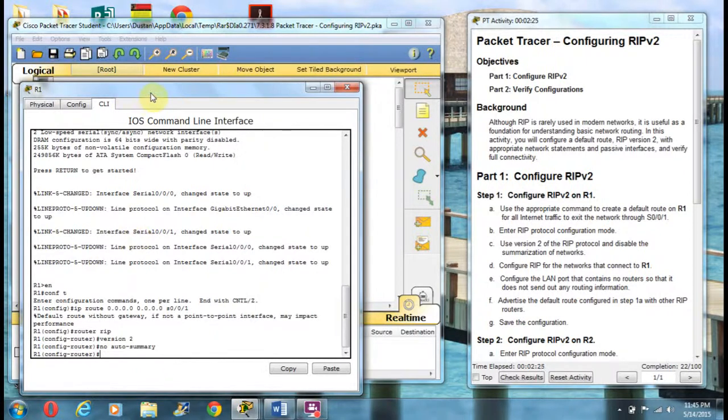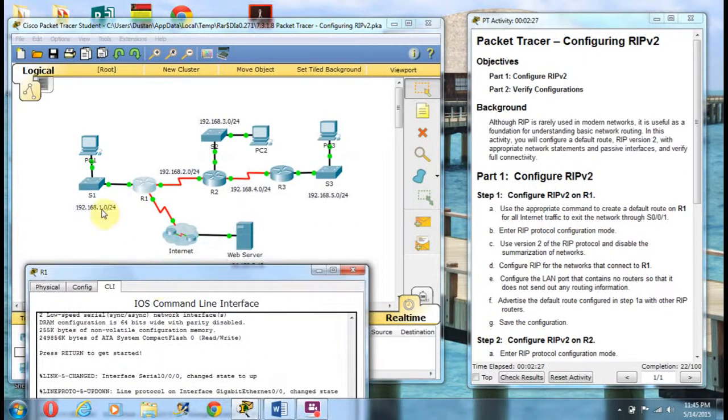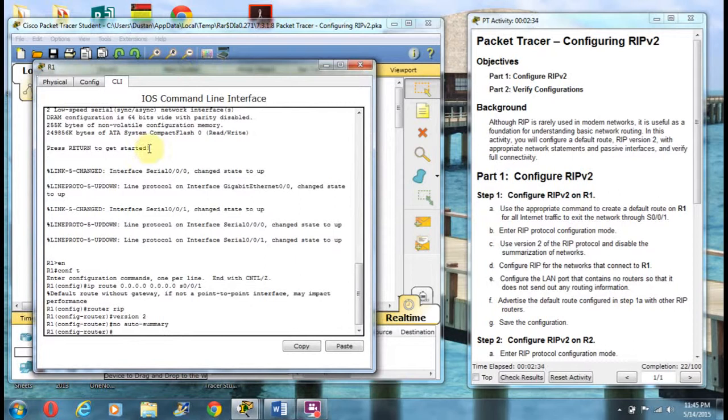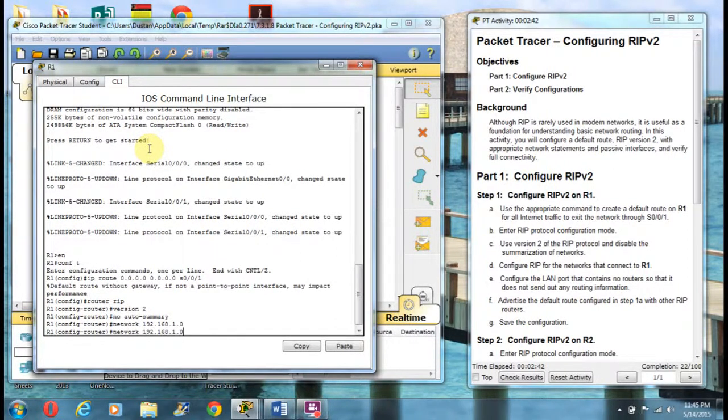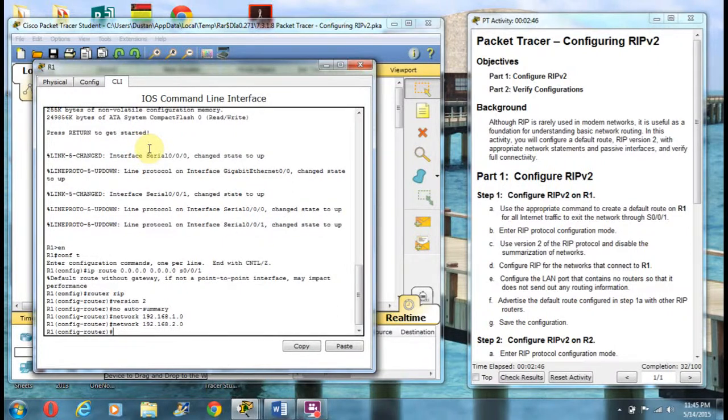And now we've got to get our networks connected. Just to show you what networks we're going to do on this, it'll be 1 and 2, because those are the two networks that are connected to router 1. So we'll need to type those addresses in. Type network before it, 192.168.1.0. Then do the other one. After you put these two networks in, your completion rate should be up to 32%.